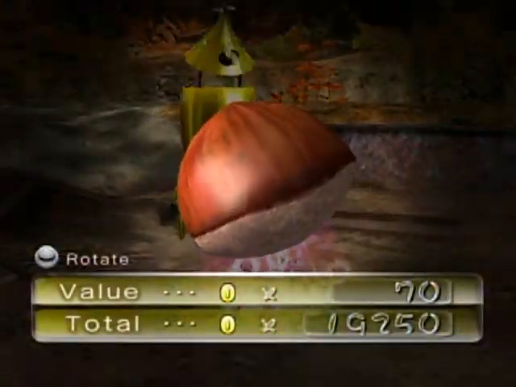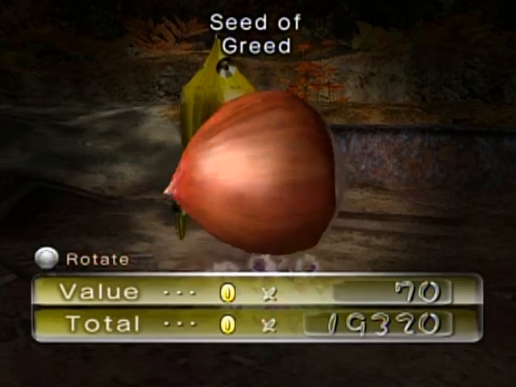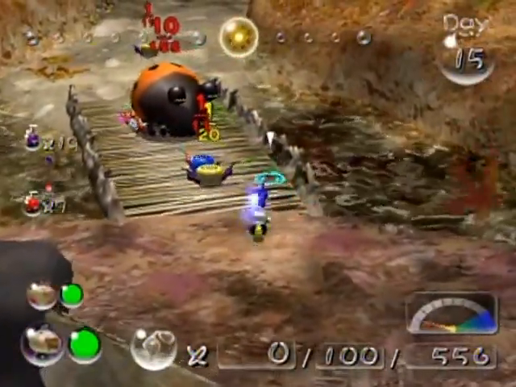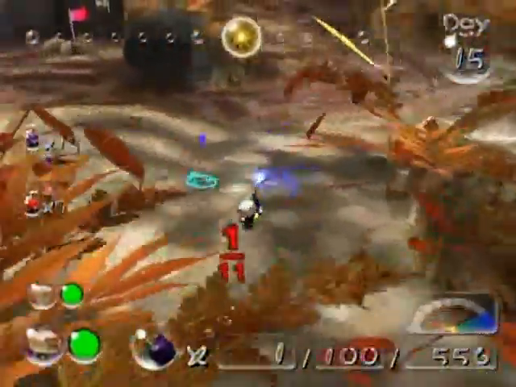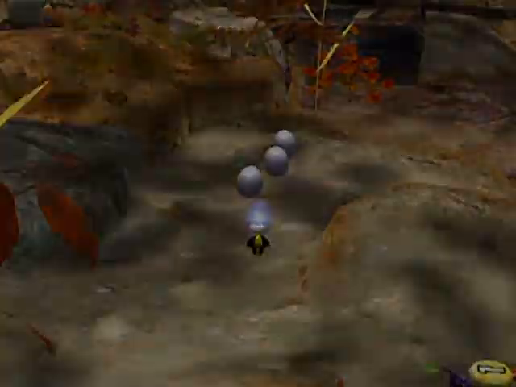Good. Alright, what's it called? The Seed of Greed. And is that purple gonna get knocked off the... No, it's not. Well, I could just tote this purple with me. As long as I carry it with me, it can move at my speed, so yeah. I just, eggs. I could've used these.